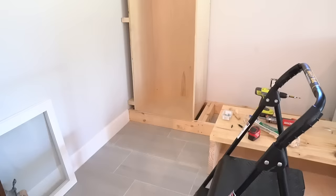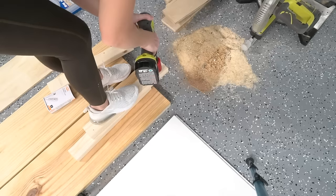I plan to have an extension cord running up the blocking so that I can add lighting to the top of the vertical units. So I took a hole saw bit and drilled some holes in the blocking for my extension cord.